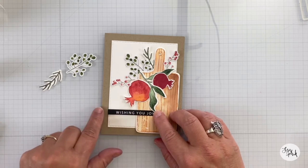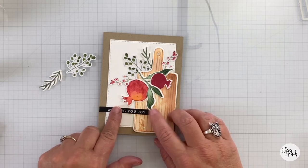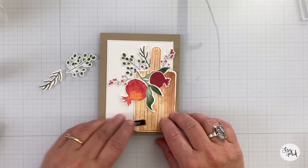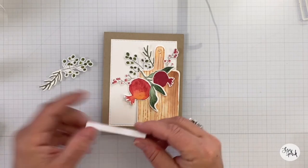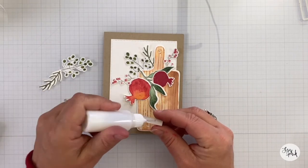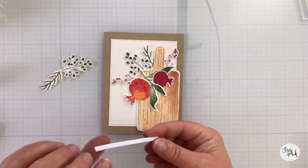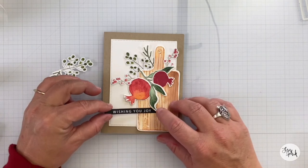I don't want this sentiment to break the shape, although I could go all the way out. If I go all the way out, we're going to end up seeing a little bit of this, and I don't want that. So, you know, picky. So let's go ahead in, and add a little bit of glue. I could pop this up, but I'm not going to do that either.